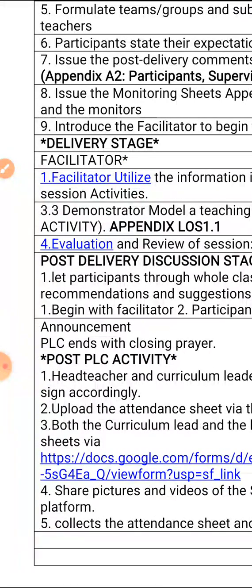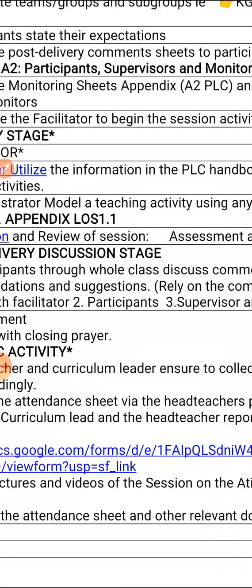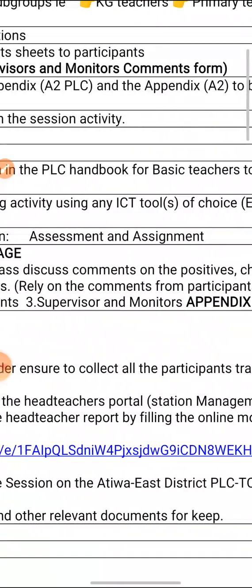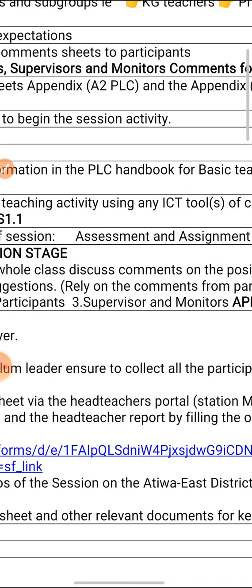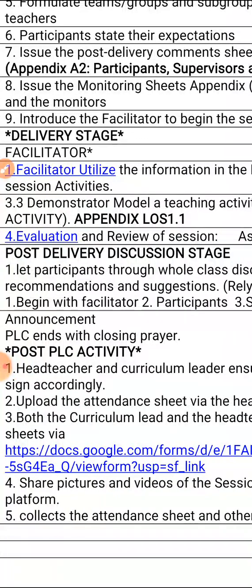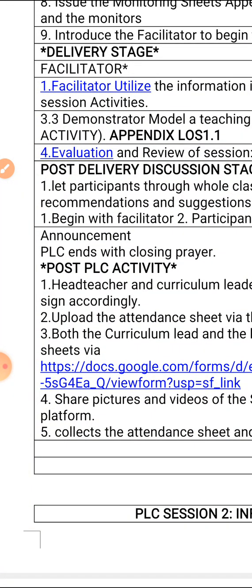The recorder has to make sure that all these are recorded because they are going to be used during report submission on the Google link or form. When the participants are done, the supervisor and the monitors will also come in with their appendix A2 PLC 1, and based on it give their comments, challenges and suggestions.